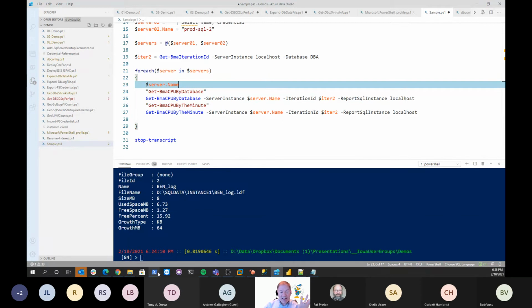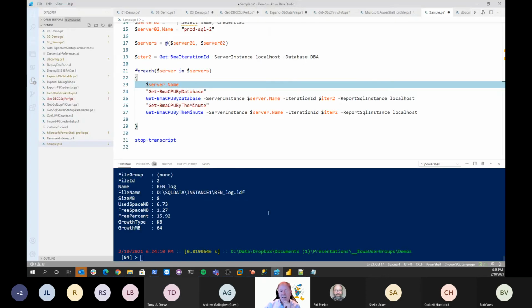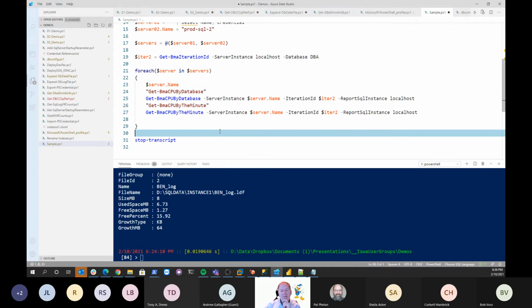I didn't even get how to get it into the... notice how it creates this JSON file. I didn't even know to do the command like that. I remember reading it somewhere, but I had to go find it, and I missed this part. That's why it didn't work, because I didn't do a pass through to get the data to not only get out of DBC check, but to pass through to be able to be passed into another function. So yeah, it's a great tool, but it sometimes is a little more complex than we want it to be.